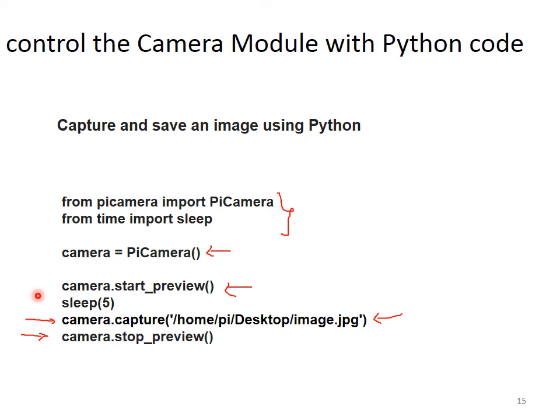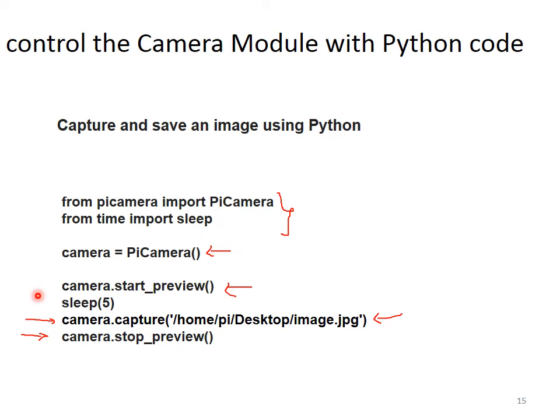Next, you can capture this image using Python. Here you can save your image in any other location. You just see from picamera, import the same library and module, and then after you have initiated your camera, you start the preview, and then you are supposed to use capture. Previously you had visibility, but now you will capture the image. The camera.capture command, dear students, will make this possible.